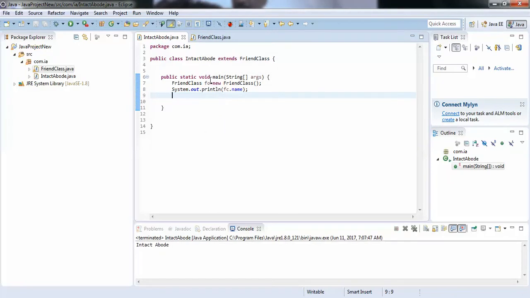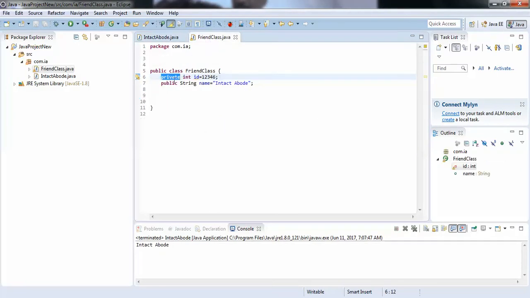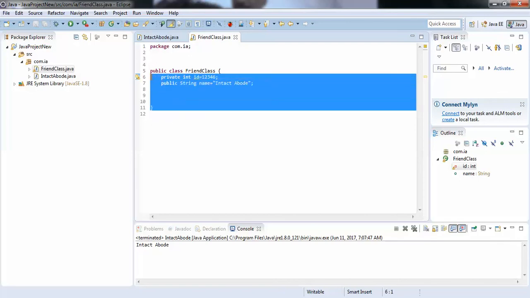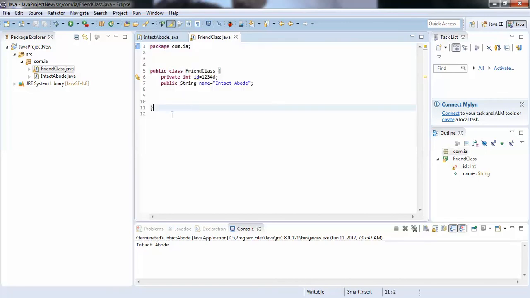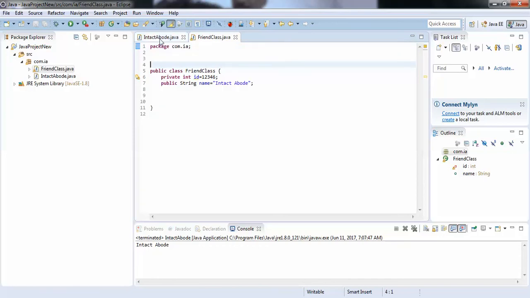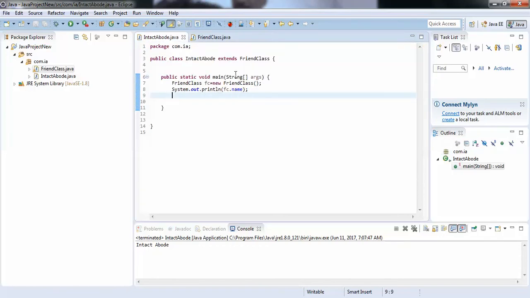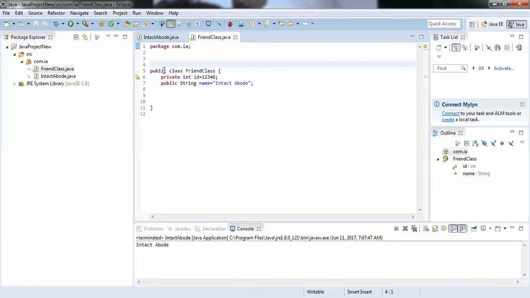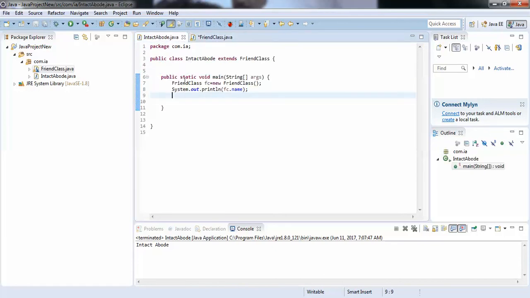For example, just think, I don't want to access the complete friend class variables. I just don't want it to be extended. I want to make this complete friend class a secured class which should not be extended by any other classes. So in that case, I'll just make it a final class. Here just remove the public class and use a final modifier. Now you can't even extend the friend class here.